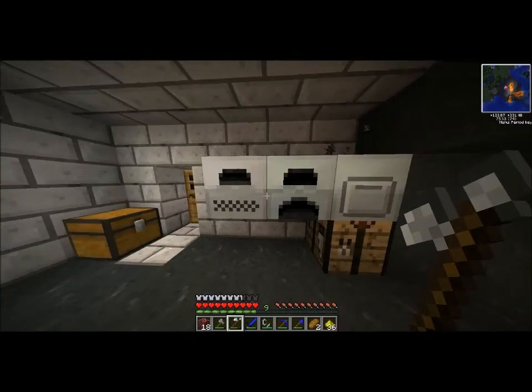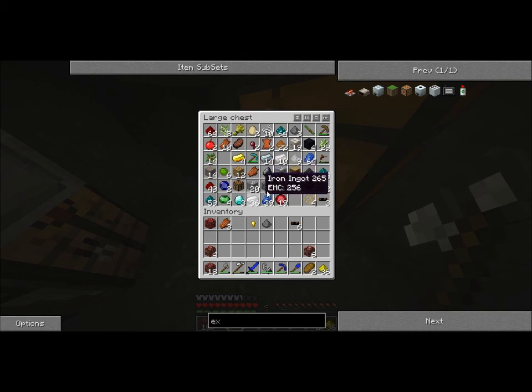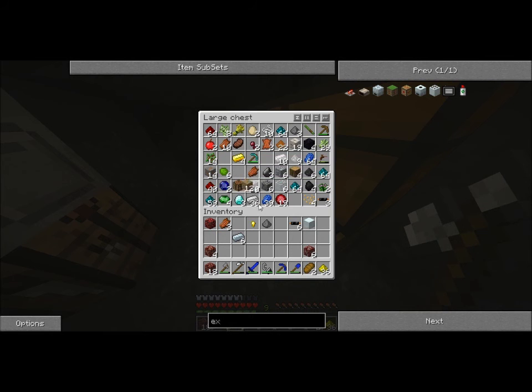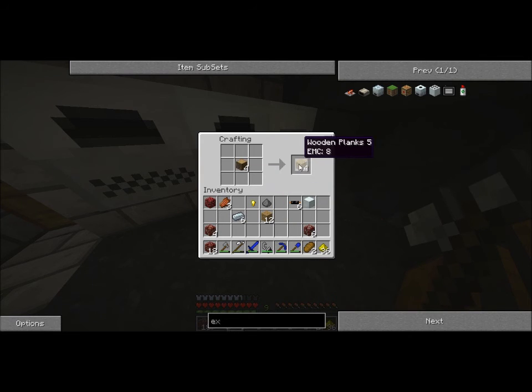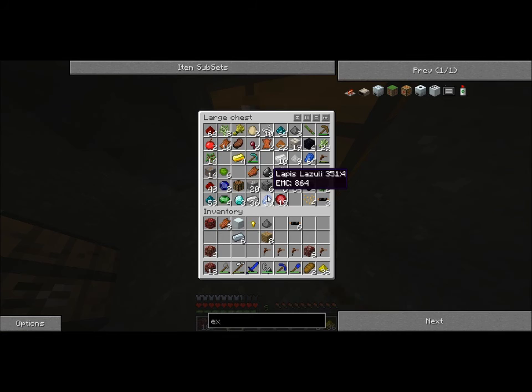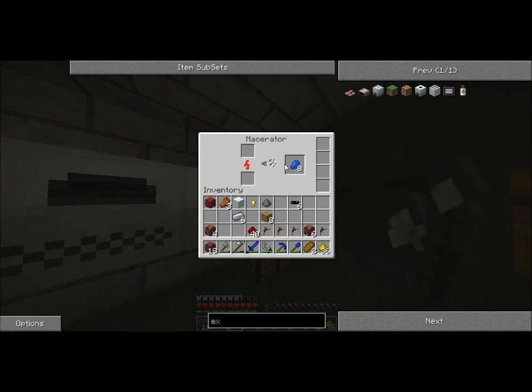Okay, I need those. I need these to make the machine block. And I need a lot of tree tops, if I remember correctly. So let's build lots of wood and 124, 124, 124, 124, and 124. Bam! Alright, I did not make the electric circuit, so I have to do that.